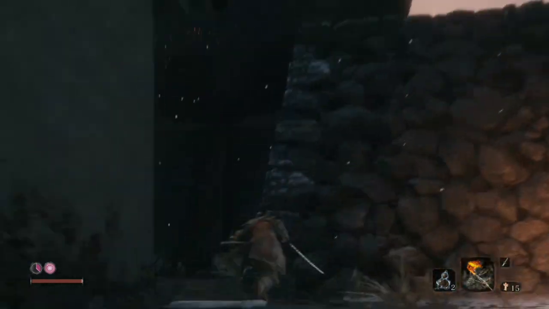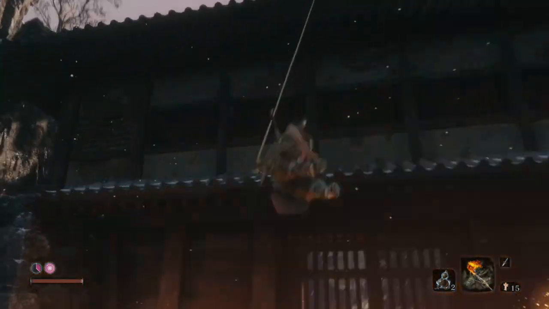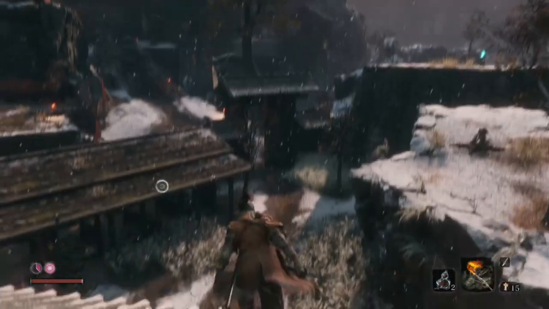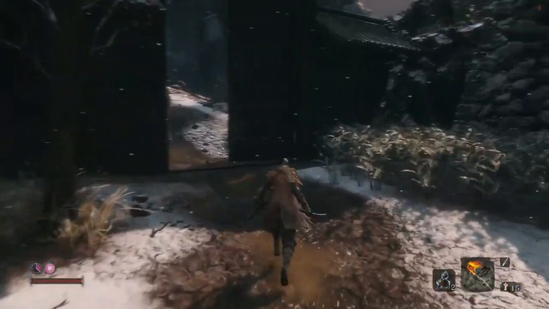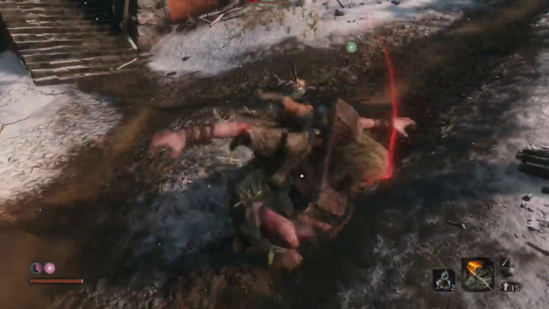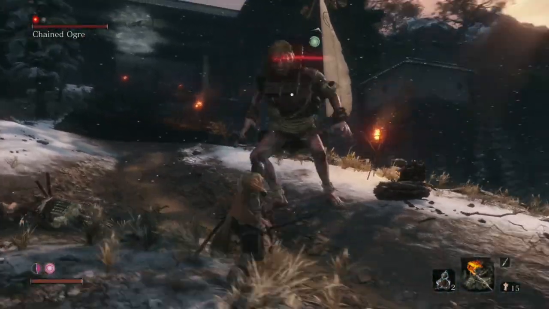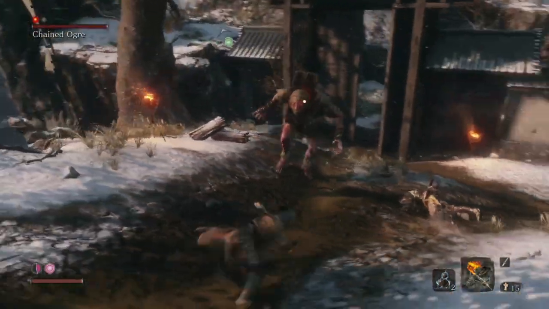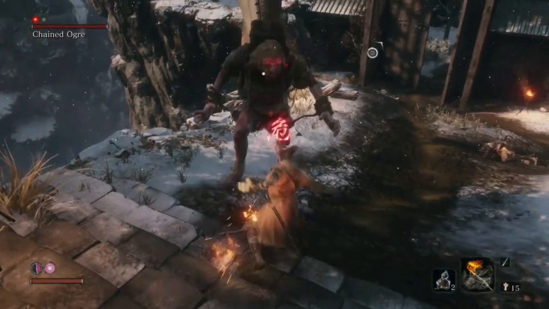So what we're gonna do, we're gonna get a stealth boss and the bad guy. Die! Okay, so the key for this fight is dodging.